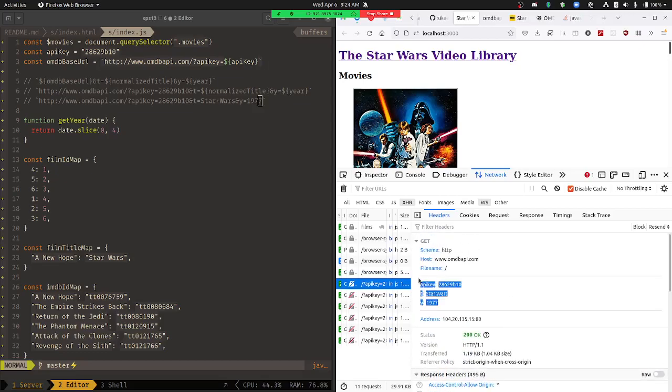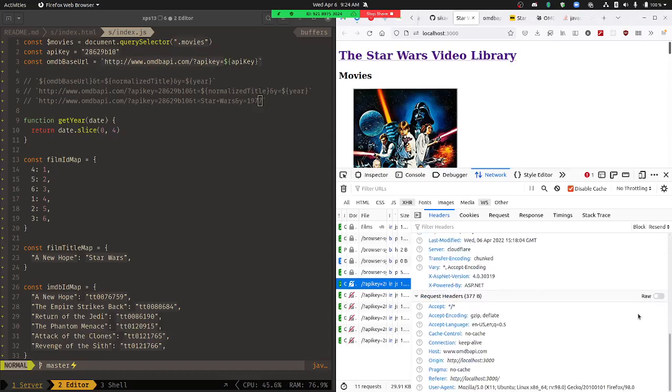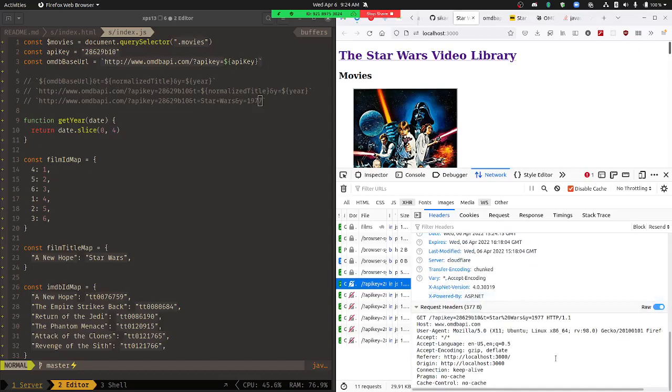Ah, yeah. It looks like it broke it up all on its own. Let's see if I can see the raw. Yeah, there we go. It encoded it for us automatically. There's those %20s. It's pretty cool. That did not used to be how that worked. The future is better.